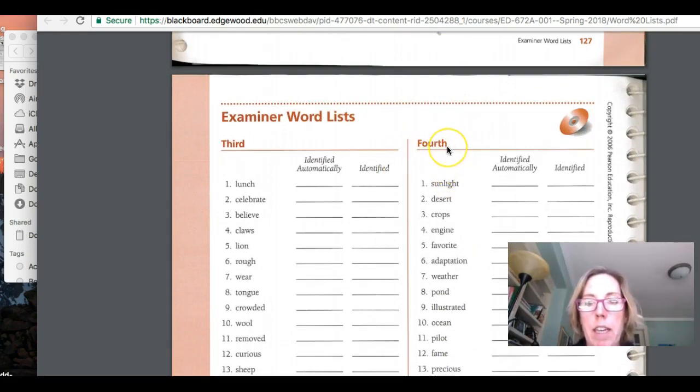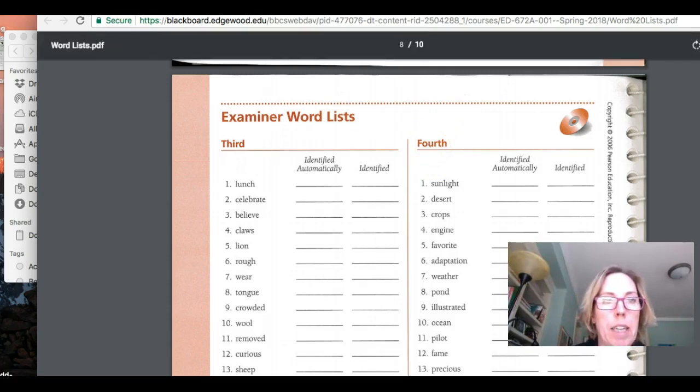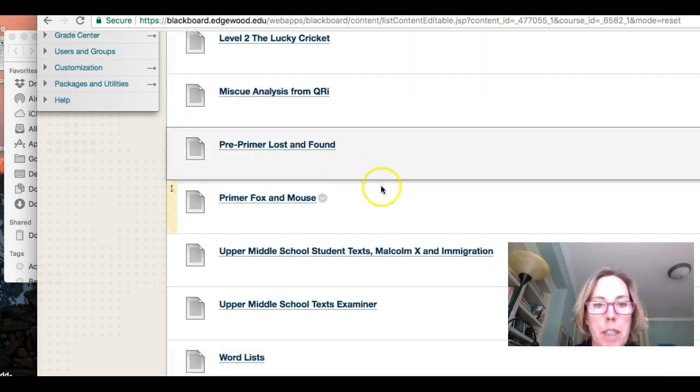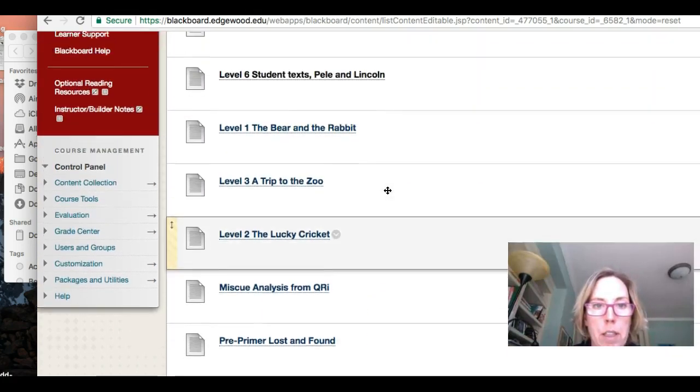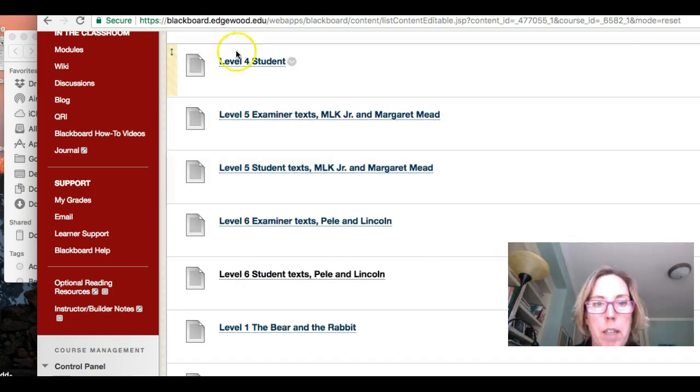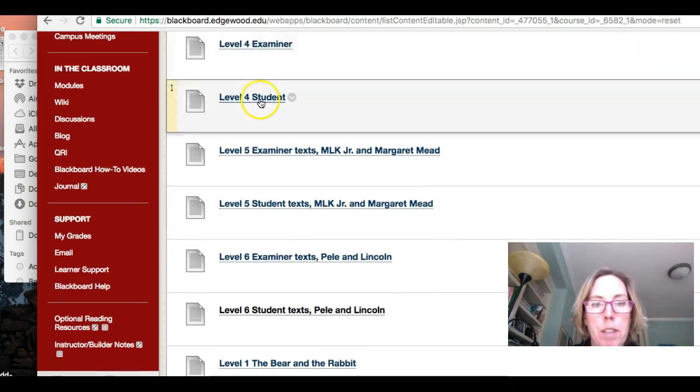Again, these don't necessarily correlate to grade levels, so don't worry about that. But this fourth is what I'm going to look for in terms of the reading. So now I'm going to go back to here, and I'm looking for level 4. Here we go. So I've got level 4 student and level 4 examiner.